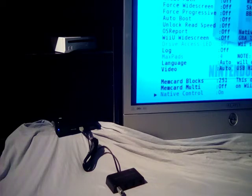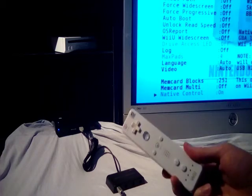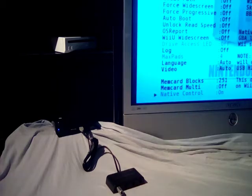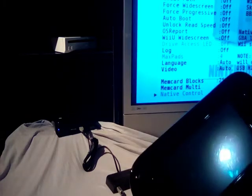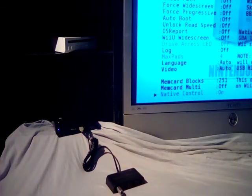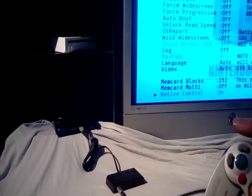The description for native control reads: 'Native control allows the Game Boy Advance link cables on original Wii systems. Note: enabling native control will disable Bluetooth and USB controllers. This option is not available on the Wii U.' So if you have native control on, Bluetooth devices — your Wiimotes and Wii tablet — would not be recognized, but other things will be.